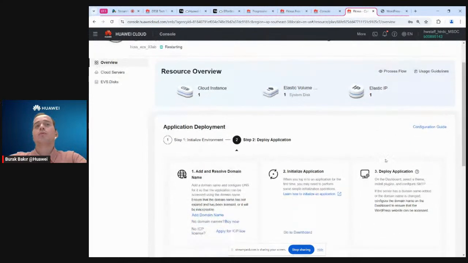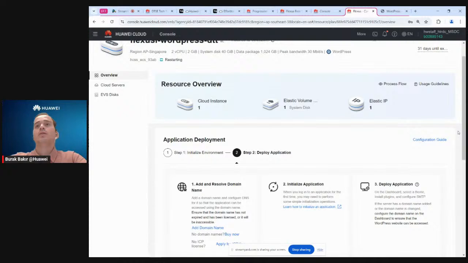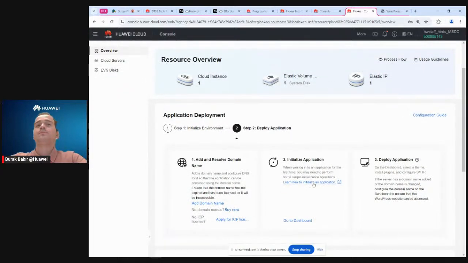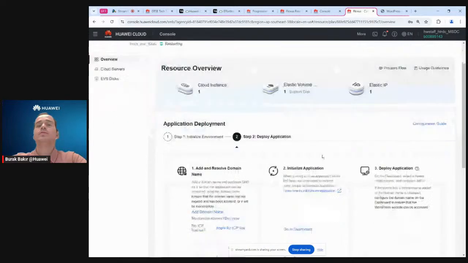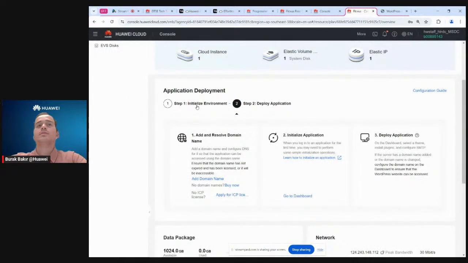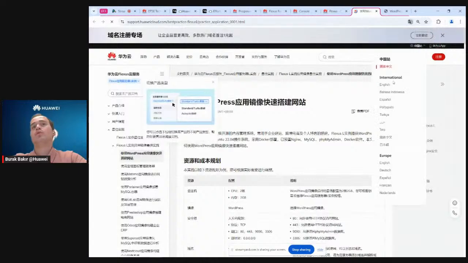All right. So every Flexus L instance actually has a guide here, in the overview page. Every instance type has a guide here, and if you click the configuration guide, it will direct you to the documentation.